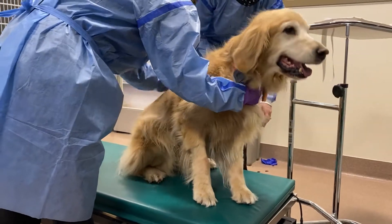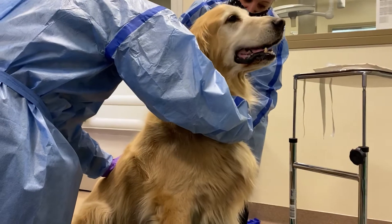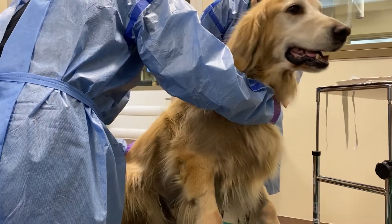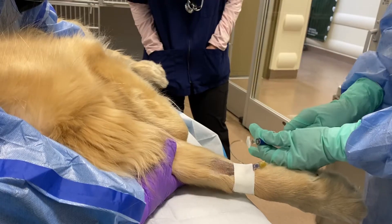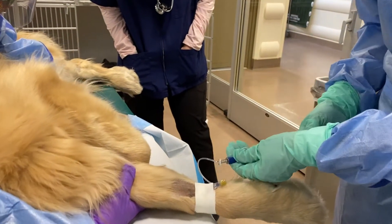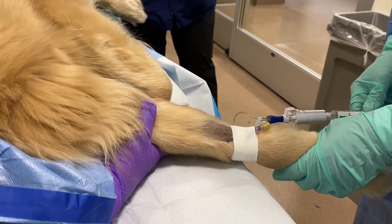If they can have the chemotherapy, they come into our wonderful chemo room. They jump up on what we call the couch — most dogs understand couch versus table. It is hydraulic, so it lifts and power lifts for us, so we don't have to do the heavy lifting. We then set a catheter, which is probably one of the most important parts about chemotherapy.